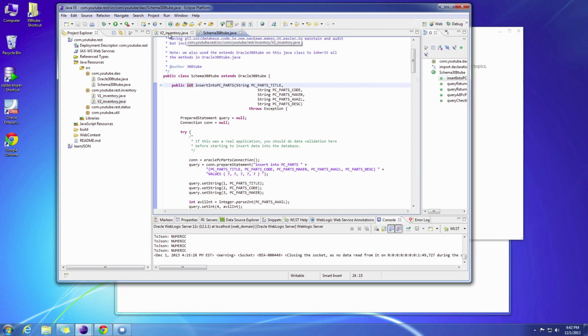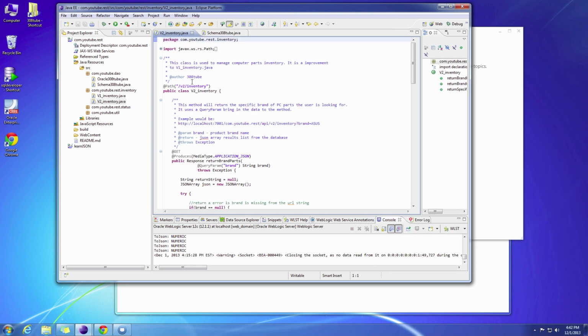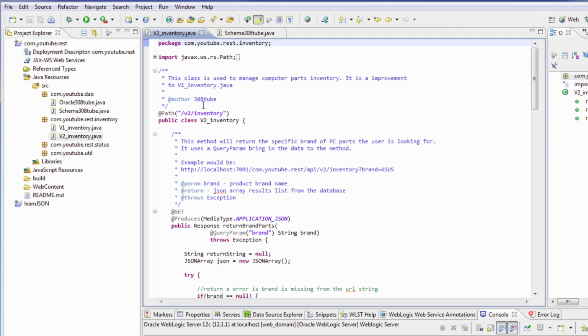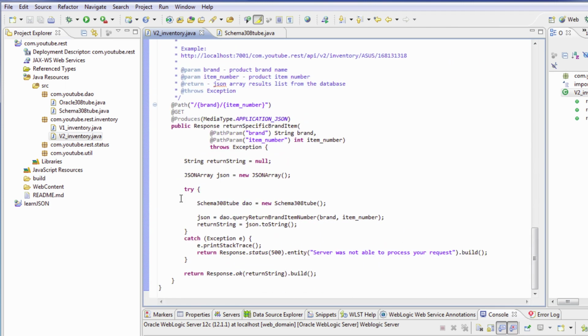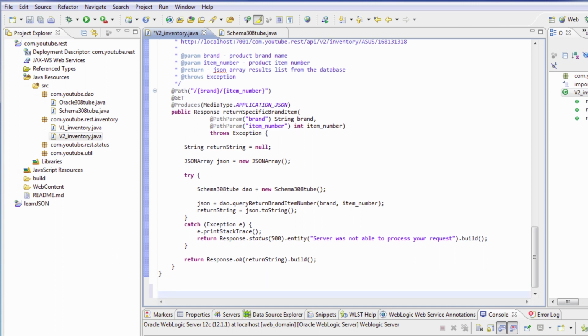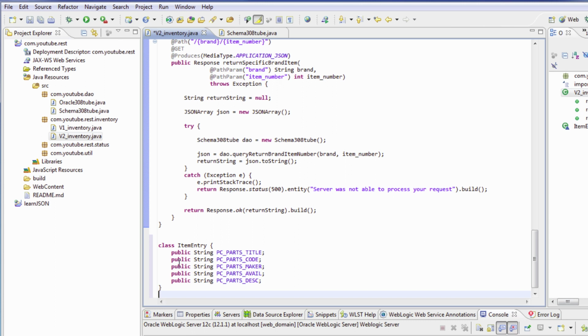So I'm just going to go ahead and go back to inventory again. The first post resource we're going to create is an example of what we're going to do when we see data coming in and we're going to bind it to a Java object. So in order to do this, I want you to take a look at where your public class starts, scroll all the way down, and see where it ends. Underneath where it ends, we're going to add in a new class, and this one is called item entry.